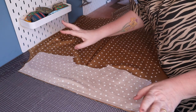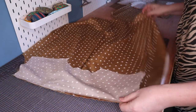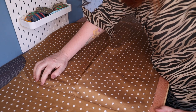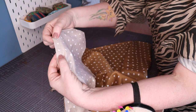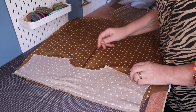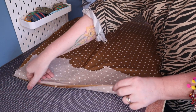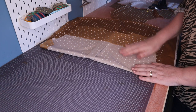That seam is completed — I've back-tacked at either end as usual. You might find it's a little bit lumpy if you've got a loop, so check that the seam is sitting nicely with no little pinches. Sure enough I have got a little pinch here, just to demonstrate how not to do it, so all I'll do is unpick that little bit of stitching, make sure it's nice and flat, and re-sew it. I've re-sewn that bit — just double-check that everything looks relatively neat with no folds or tucks.